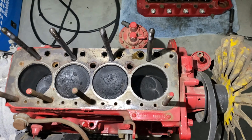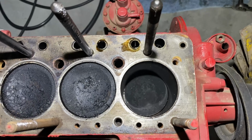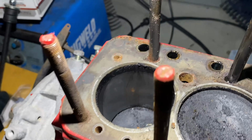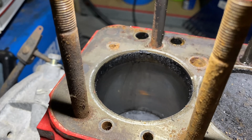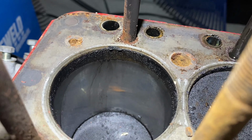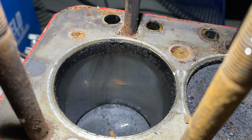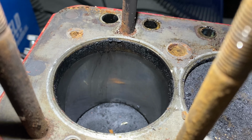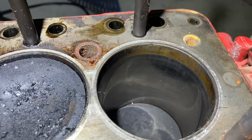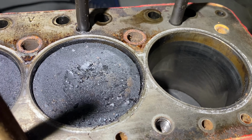So now that I've got the cylinder head gasket off, you can see along here that they haven't replaced any pistons whatsoever because of the carbon deposits on there as well. If you look very closely on the cylinder, see that ring right around the edge of the cylinder wall, how it looks relatively dirty. That's all carbon deposits. As the piston travels up, anything that's inside the cylinder gets pushed to the top and then creates a ring. That is completely normal for a worn engine or one that's just been used frequently but hasn't been rebuilt to have that build up on there.